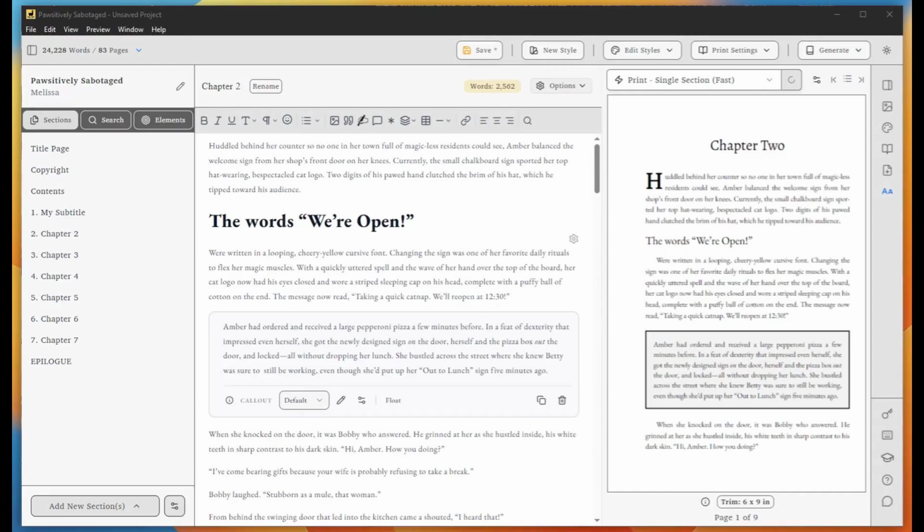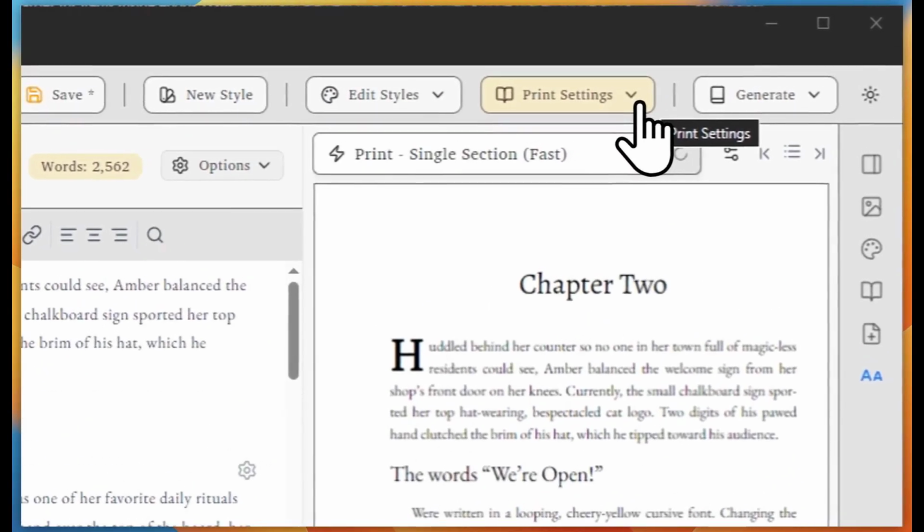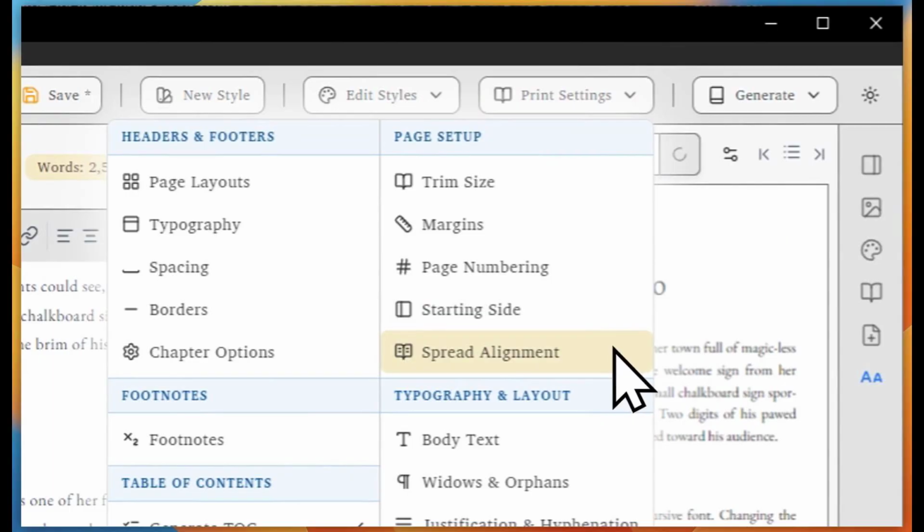When you're creating more complicated books and you have a lot of elements in your book, like subheadings, call out boxes, more advanced headers, it's sometimes hard to keep the body text aligned across the left and right page spread. We've created a feature called grid snapping to solve this problem. It was in the application last update, but we have dramatically improved how it works behind the scenes. We've now created a new panel for it in the print settings menu called spread alignment.